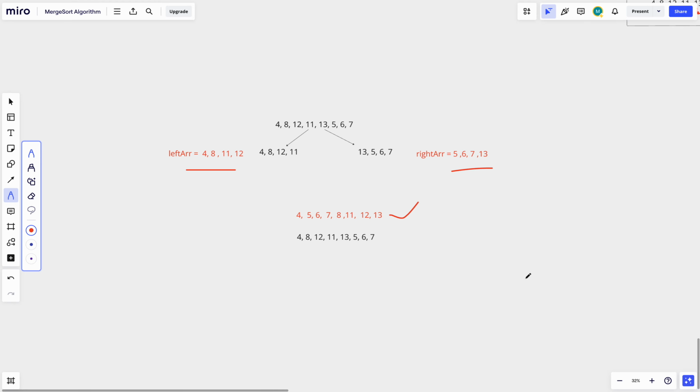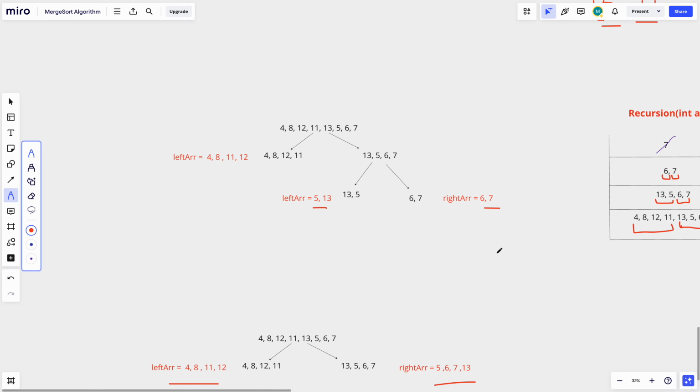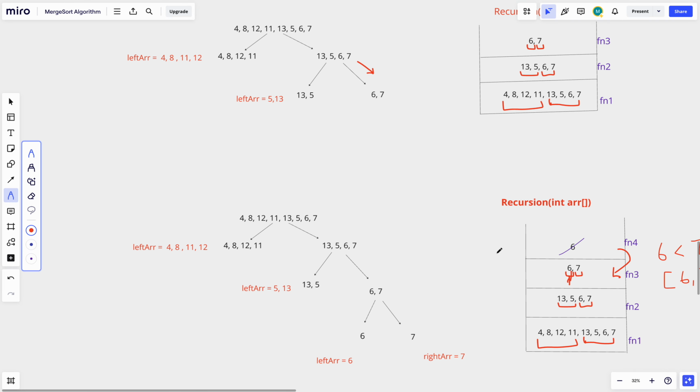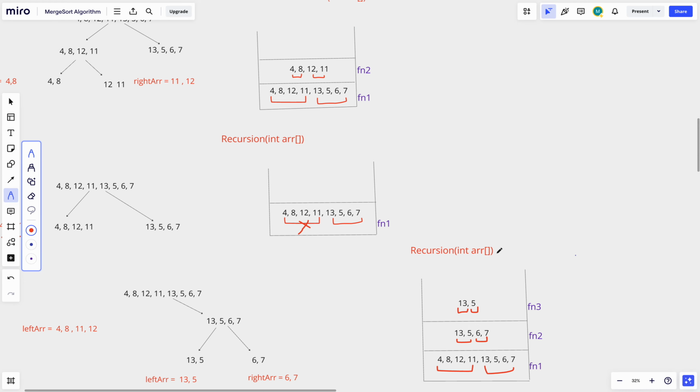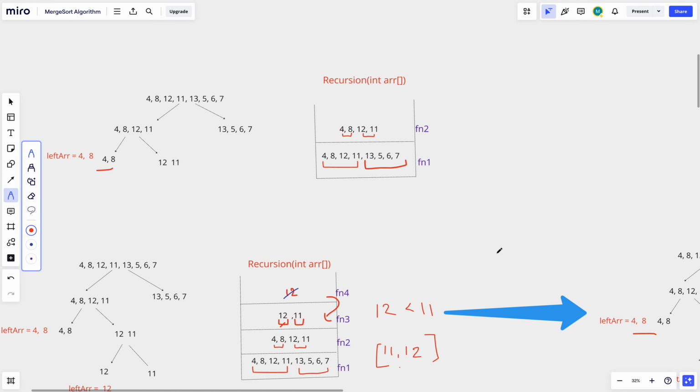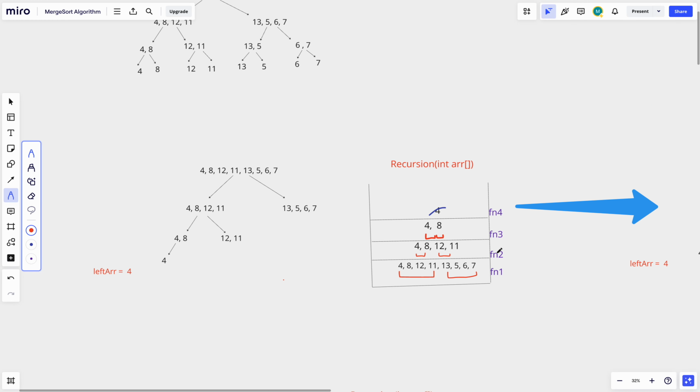Okay, you can go through this video, and wherever you want, you see this diagram and you can understand. I will show you very clearly and slowly this time once more.